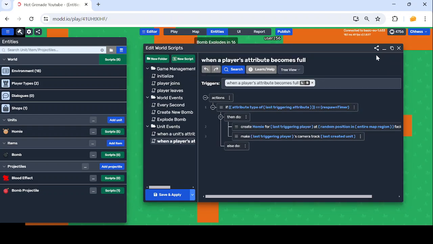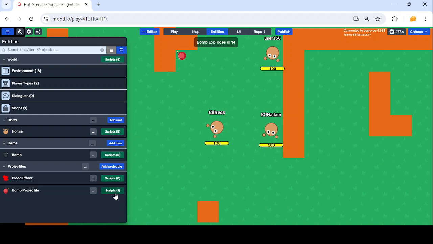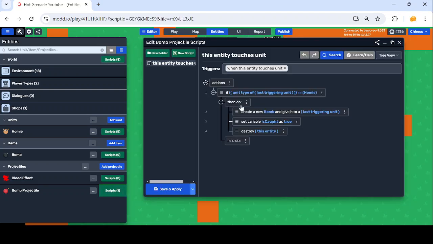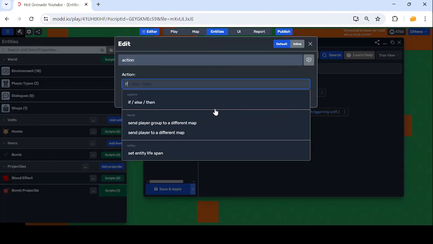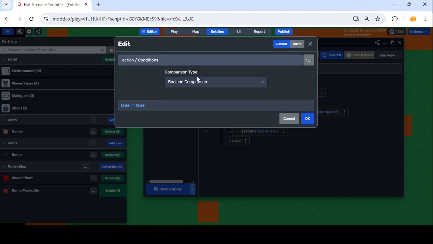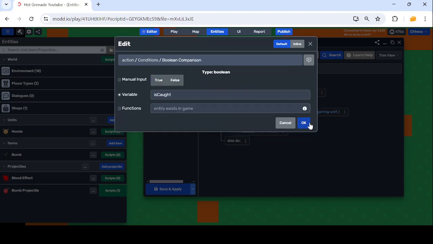In the entity script that has to do with the bomb projectile right here, whenever somebody is trying to catch the bomb, we only do it if isCaught is false. So that means inside this if statement, we need to put another if statement, and we need to say if isCaught is false.